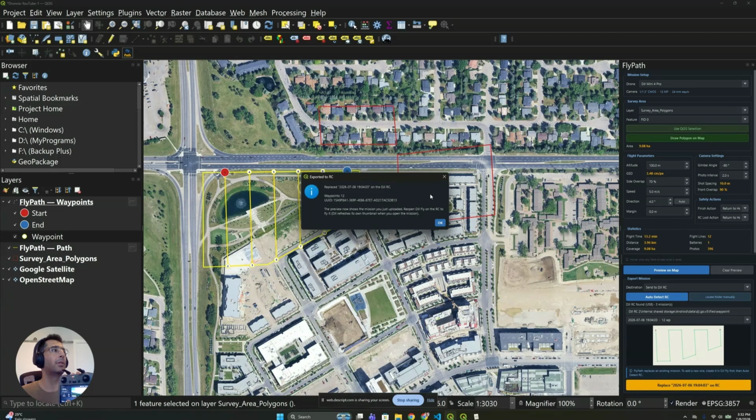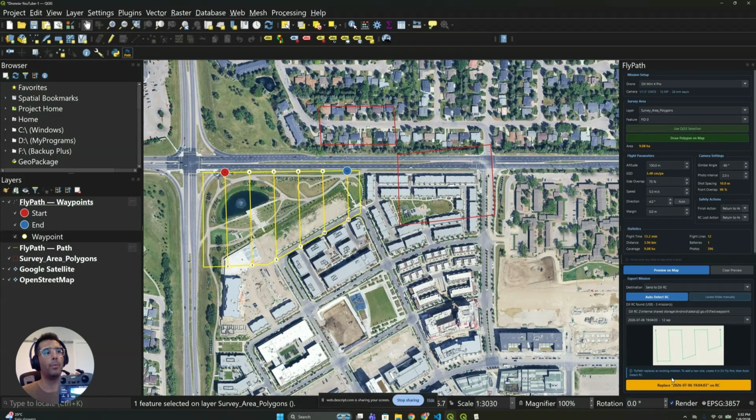And it says that the mission is successful. The number of the waypoints that is exported is blah, blah, blah, and some information about the new waypoints. And as soon as the new one is exported into the RC controller, you can see that the other one, the one with the 6 waypoints, is just removed and the new one is replaced.